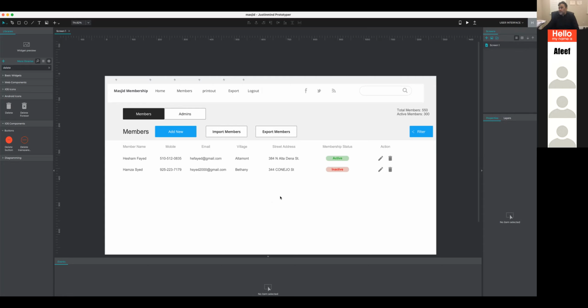Okay. The other question I have is on the delete button. Would we ever use a delete button if we can do active and inactive? Just a question. I would say if you want to remove a member who is no longer available or no longer part of the community, you would delete them. If they've been inactive for over a year or something, then you would be able to delete them.